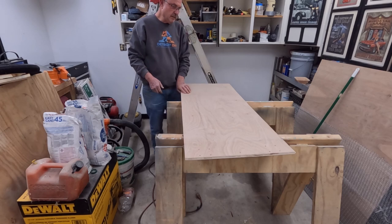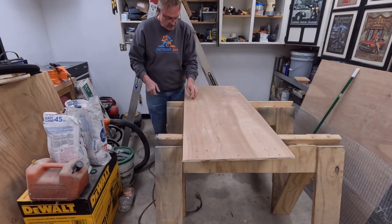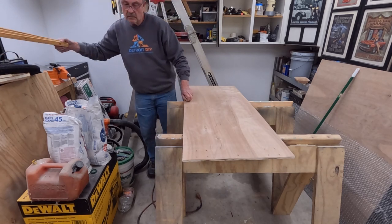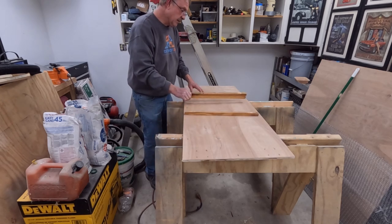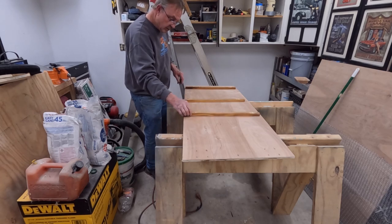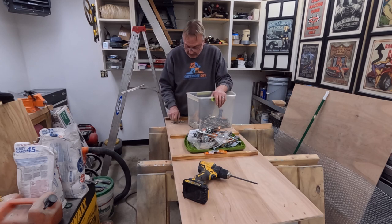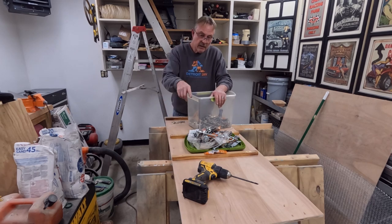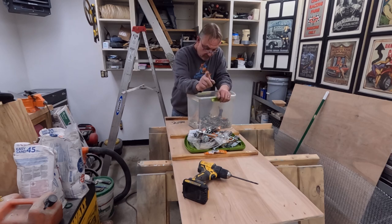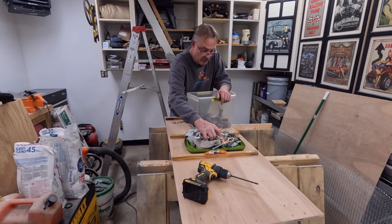Now, because I want this to be my down surface, we're going to turn her over. Set our wooden slats back on here and find some bolts. I just dug through my bin of goodies and I found 6 bolts for these, but I do not have the 9 bolts that I need for there. So, I'm going to get these installed and pick those up, and that'll be tomorrow.